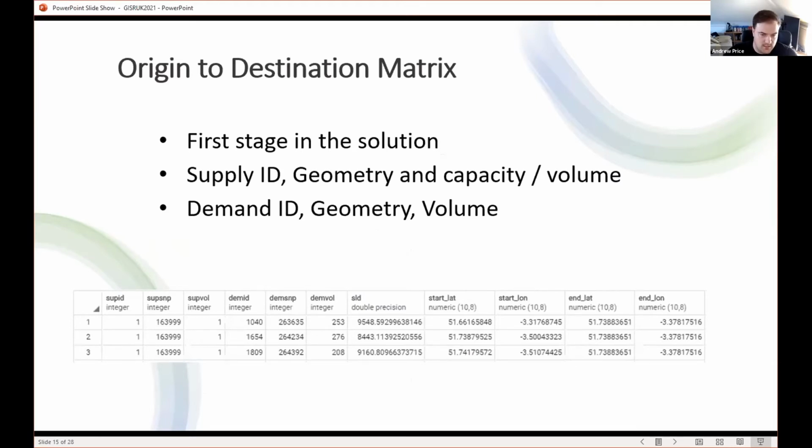It requires an ID, the capacity that you're breaking down the facility into, or the population, and the geometry data for both the supply and demand. It acts as a structure for the data during the processes that follow this one. These scripts use a Postgres class, which is responsible for generating the SQL to query the database and return the data.